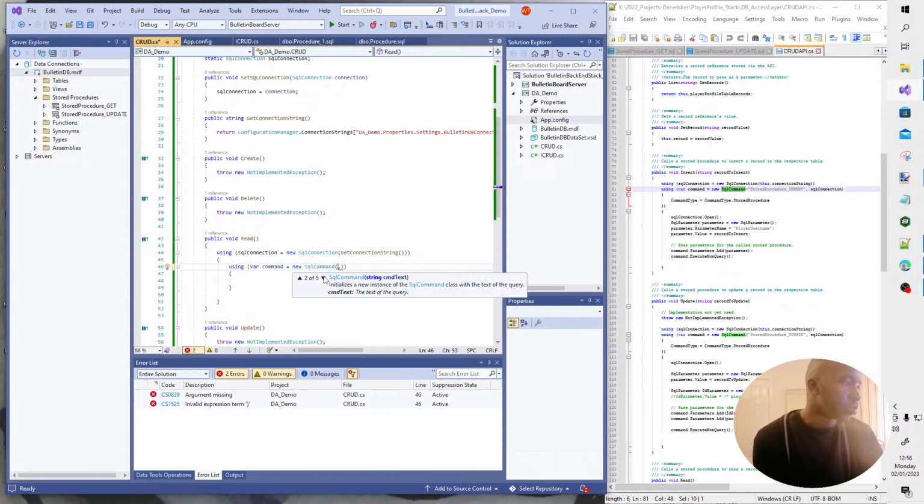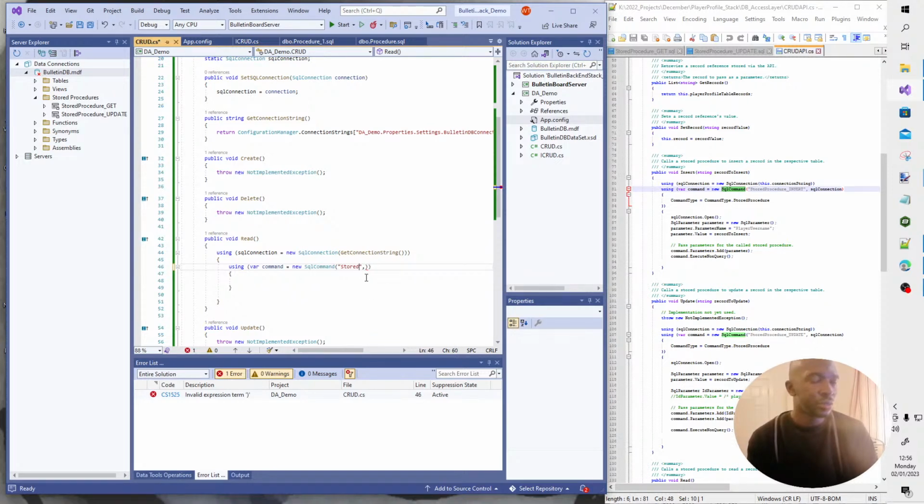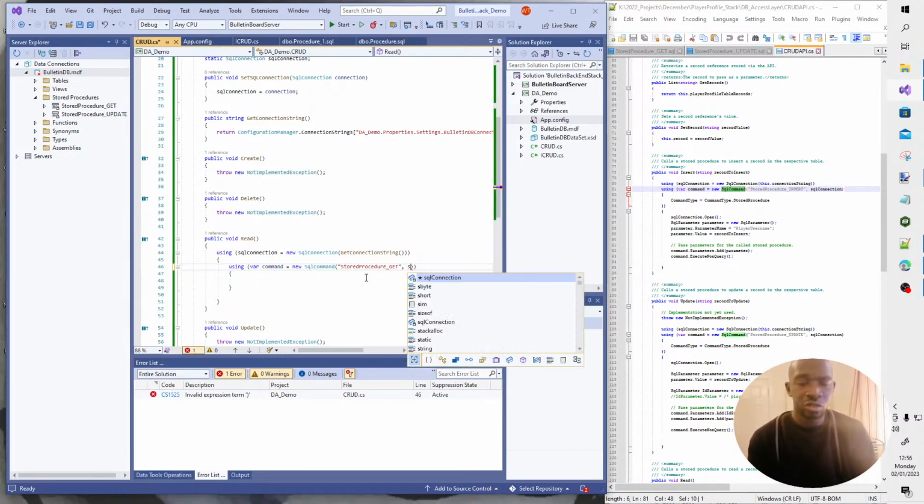In any case, it should still work. Anyway, that's fine. Quite sure this will be fine. Let's get the name of our stored procedure, which, this one is for read, so we're going to call stored procedure underscore get. And we're going to pass the SQL connection as an overload too.